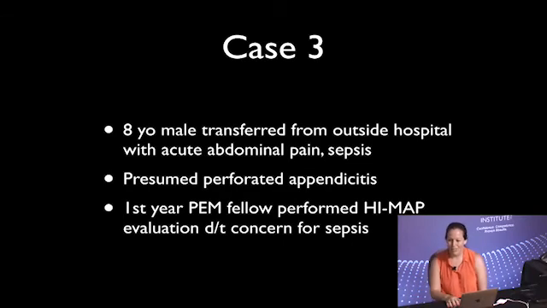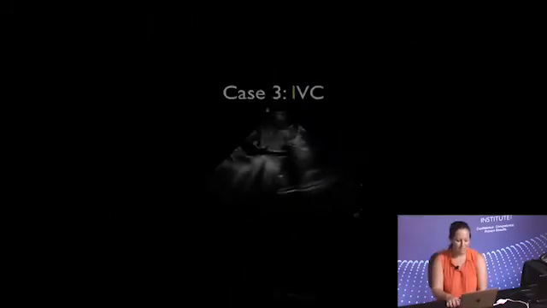So an 8-year-old was sent from another hospital. We were a referral center. And the kid came in with acute abdominal pain, and they thought it was a perforated appendicitis with sepsis. Okay. So he had luckily just done his adult ultrasound rotation. And he saw, hey, this patient's in probably septic shock, so I'm going to do HIMAP. And this is what he did.